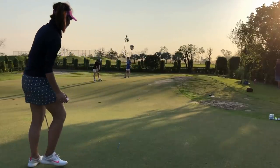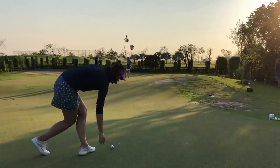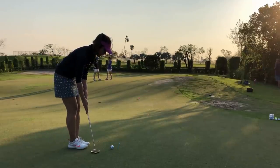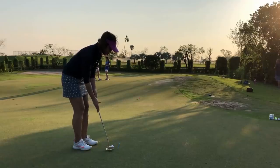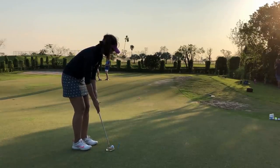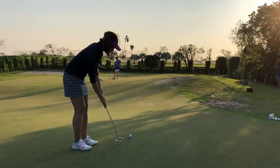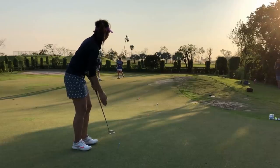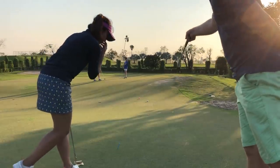Less break? I mean a little bit softer than that. Okay. Complicated game. Yeah. I want it to break there. There we go. That's a putt. Maybe a bit too wide. Okay, so it needs to be closer to Rahat where he is. See, what you're doing there is that you're actually missing the slope.